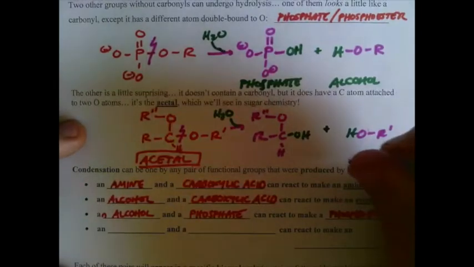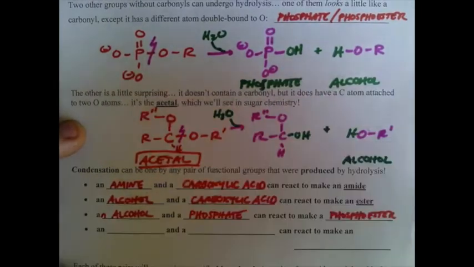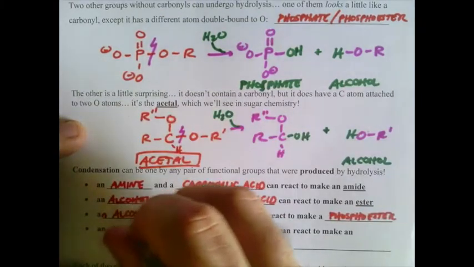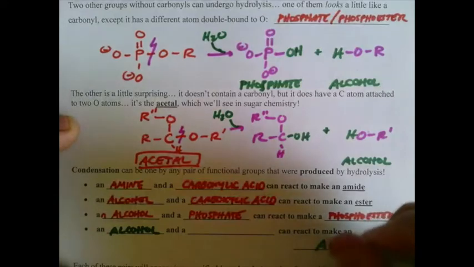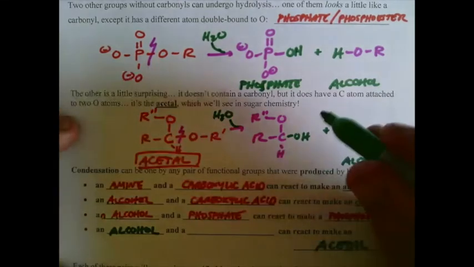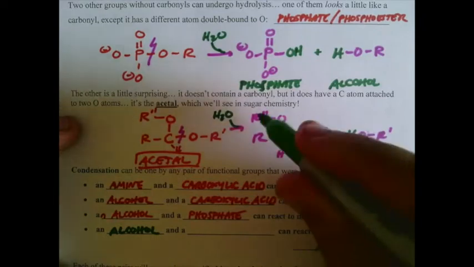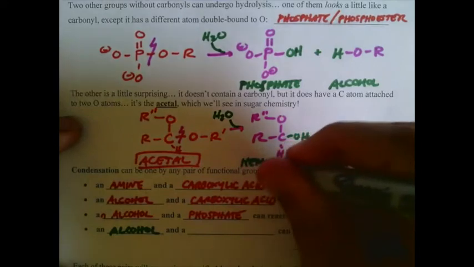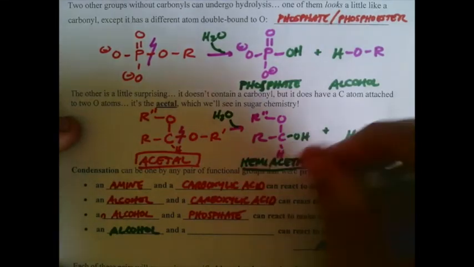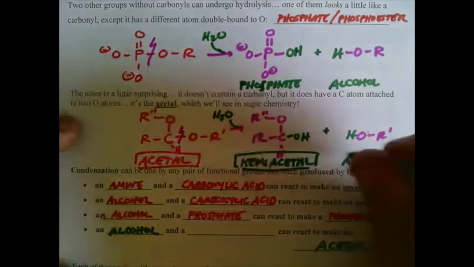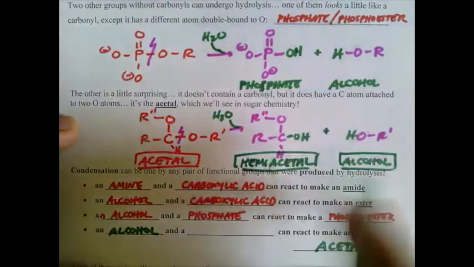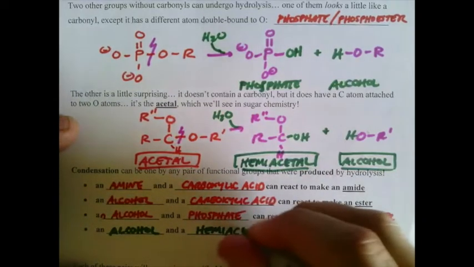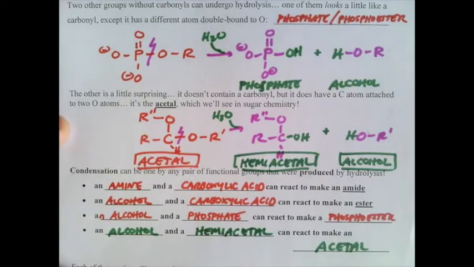Now, your products in this case are, again, an alcohol, which means when I run it in reverse, it's going to be an alcohol and something else making the acetal. What I call this, because it only has this group right here, it's only got the one ether and then an alcohol, it would appear on the other side. This is referred to as being half of an acetal, or a hemiacetal. And so what we'll see here is that an acetal can be hydrolyzed to give these two things, an alcohol and a hemiacetal, and an alcohol and a hemiacetal can provide you an acetal.